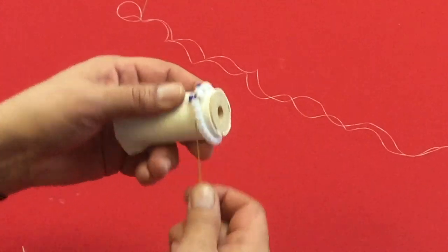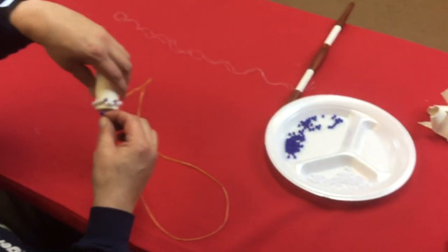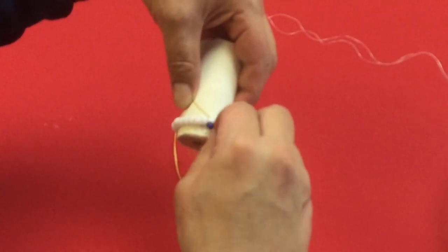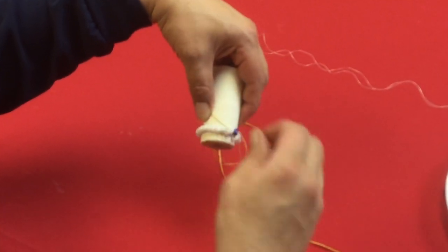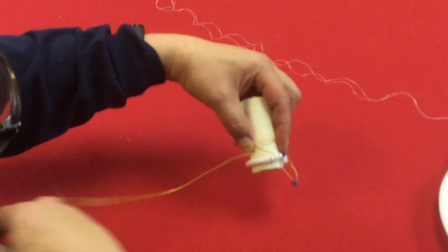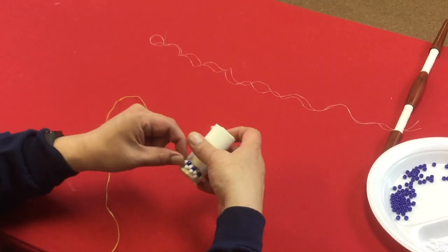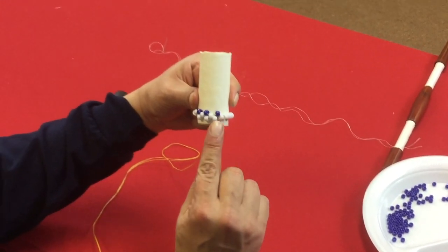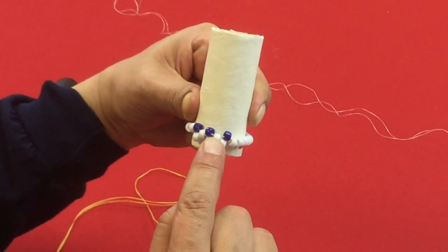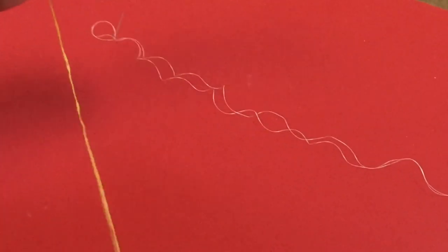This first row is the hardest part of doing a peyote stitch — once you get through the first row, it's a piece of cake. You can see all these little beads in here; they kind of lay down like little bricks. Skip one, go in on this one, careful not to get the thread crossed. As you can see, the third row is lining up with the blue ones. We're going in, skipping one, adding a bead, skipping one, going in — keep that pattern up all the way around.